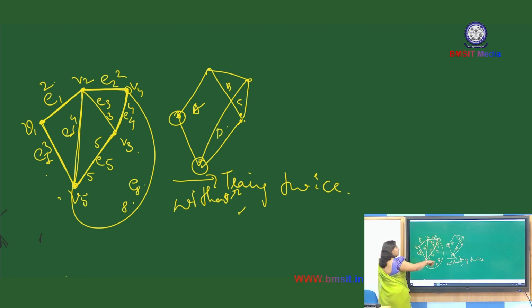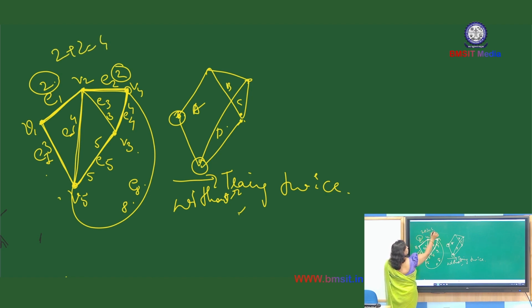So in so many ways we can traverse. But which has the shortest path? For that I am going to consider V1 to V2, V2 to V3. What are the minutes it's going to take? 2 plus 2 is equal to 4. So this is how your graph is going to help you find a solution for the shortest path.